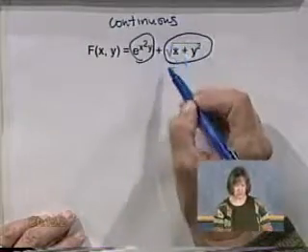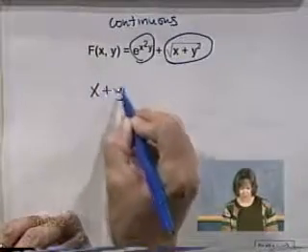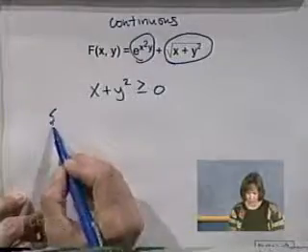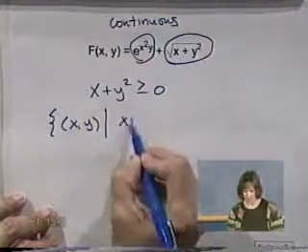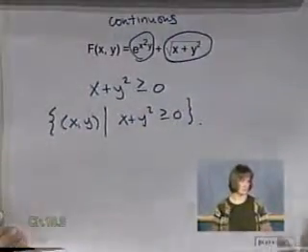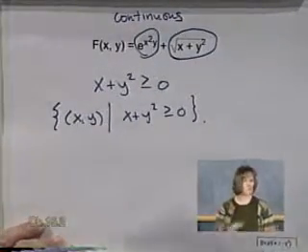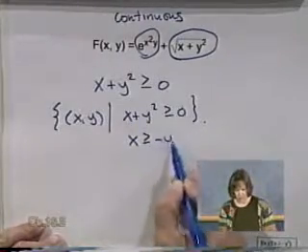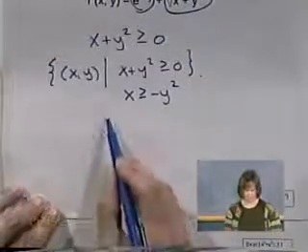But there's a problem with the square root. With square root, what do you have to have? Well, zero's okay. You could say to Mrs. Strocko, it's okay for you just to write this. The domain is the set of all x, y such that x plus y squared is greater than or equal to 0. You don't have to graph it. They just asked you to type the domain. Now, if you wanted to graph it, notice x is greater than or equal to minus y squared. You know what the graph x equals minus y squared looks like?